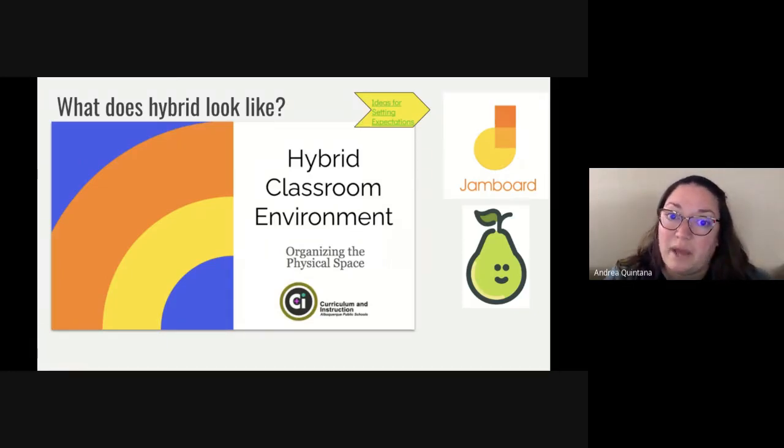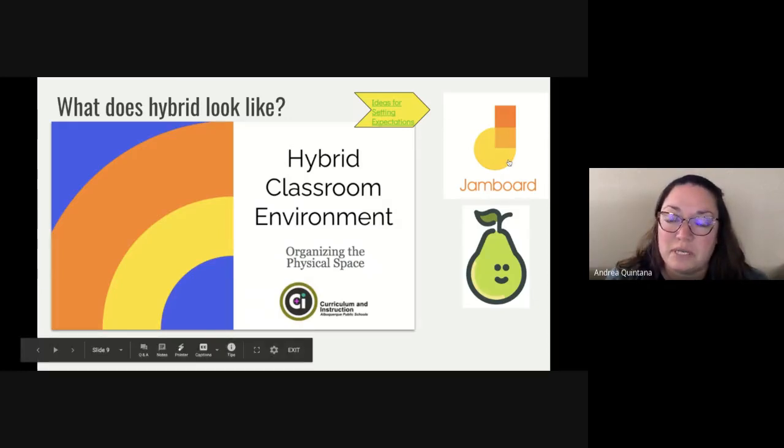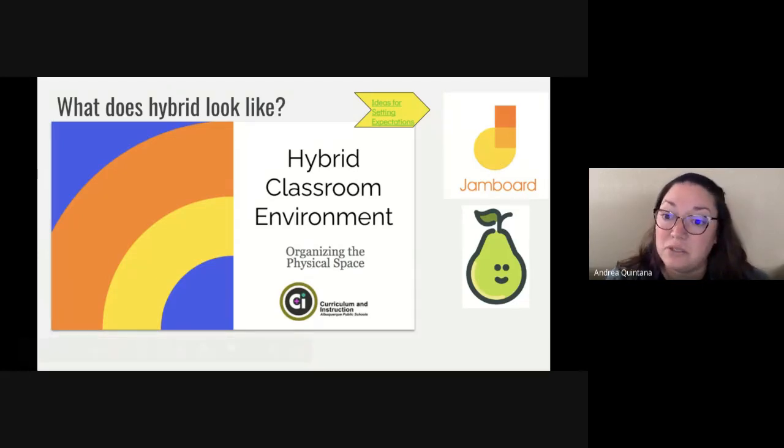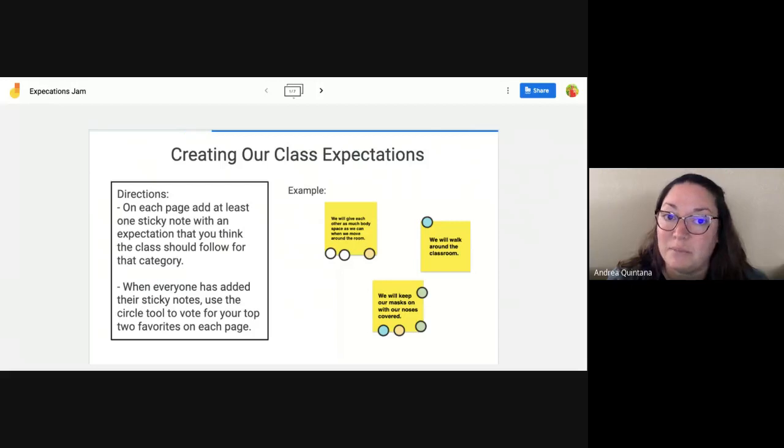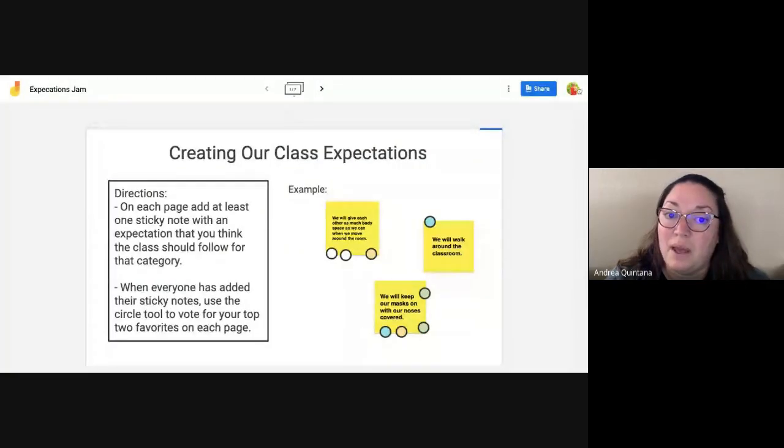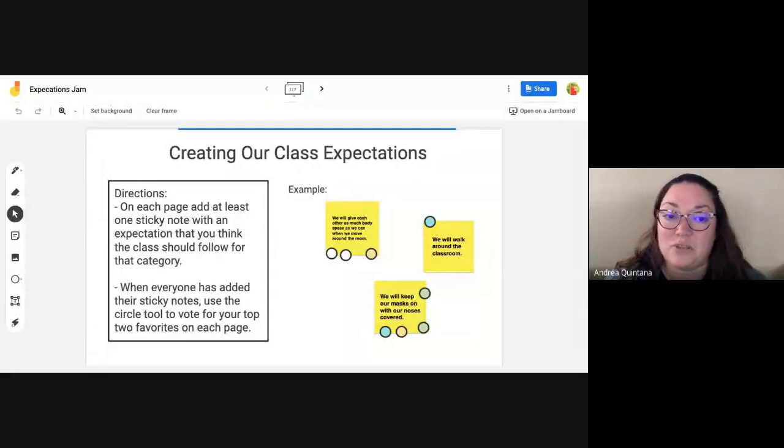The other idea that we're having here is a Jamboard, again, an activity that you can do with your students. You can click on, make a copy, and just share this with your students and work together to create some expectations. Again, doing this prior to students returning to school is going to set them up for a little bit more success once they do enter your classroom. What will the classroom look like?